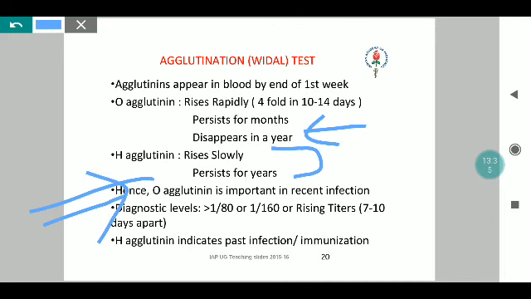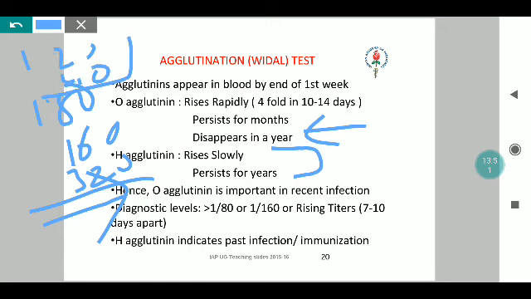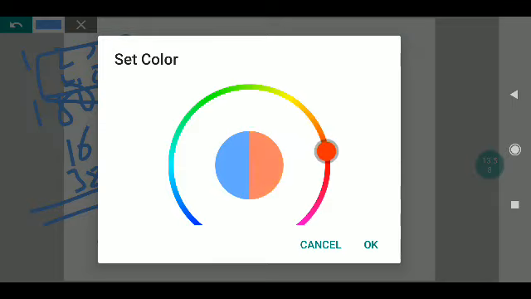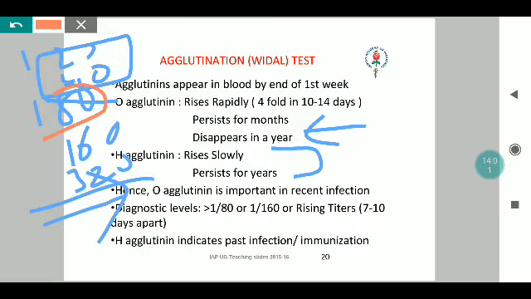Now, when a Widal test is reported, it is reported in terms of a titer either 1:80, 1:160, 1:320, etc. Now, many people in some labs do give reports in terms of 1:20, 1:40 also. Now, ideally, a 1:1 would be what is normal. In the Western world, 1:20, even 1:40 can be considered as positive, and 1:80 is considered as strongly positive in the West. However, here in India, due to various exposure levels, even 1:80 can be considered as a normal based on the lab standard, and 1:160 and above only is considered as positive for enteric fever.